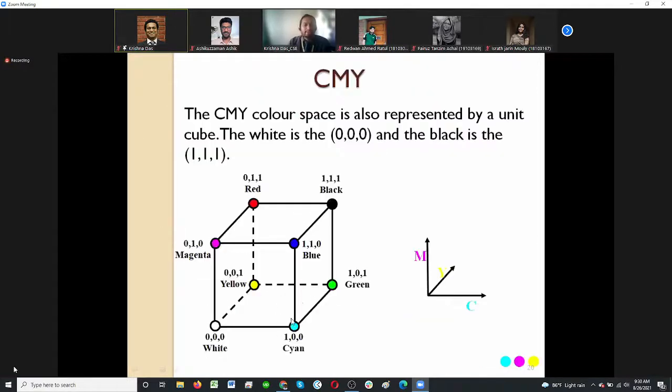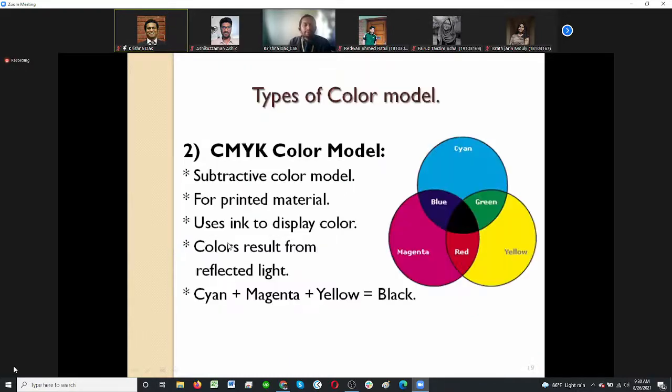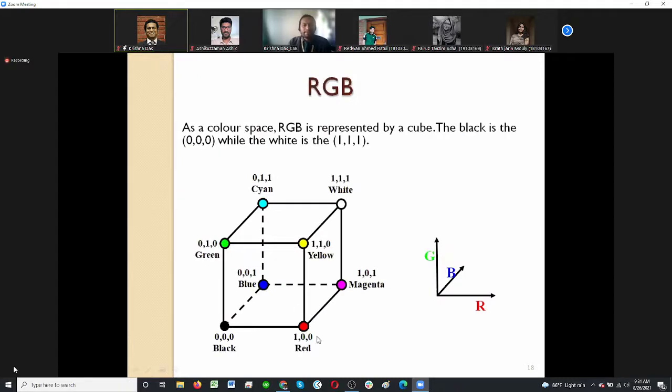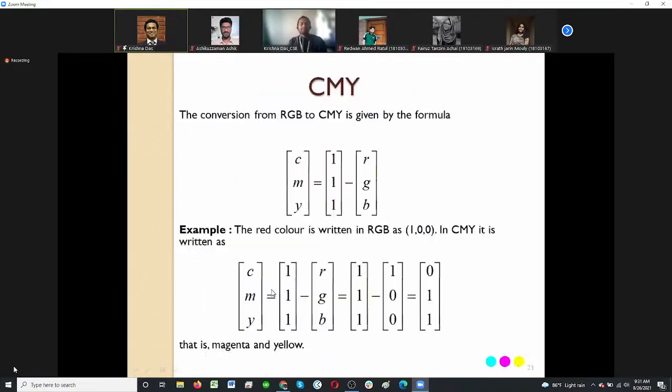So here we can see red and blue is creating that magenta. So you need to draw that RGB space, which is asked in the question, and then mark where the magenta is, okay.